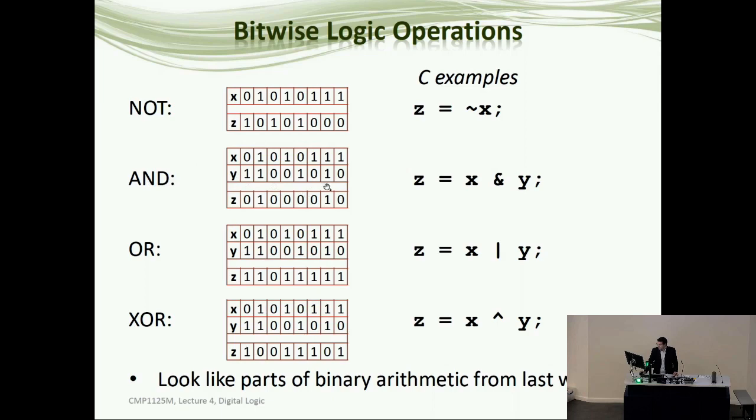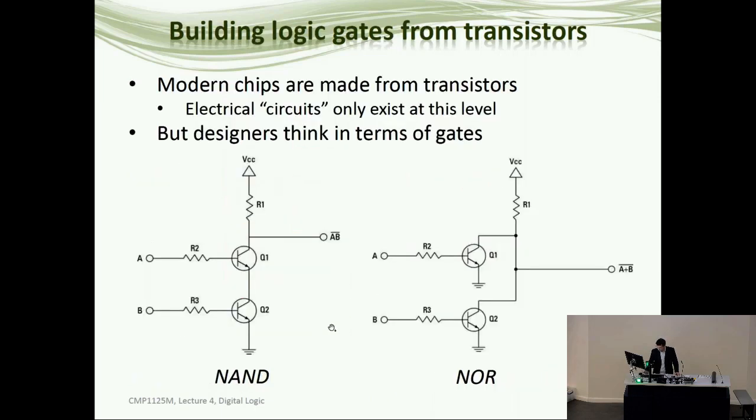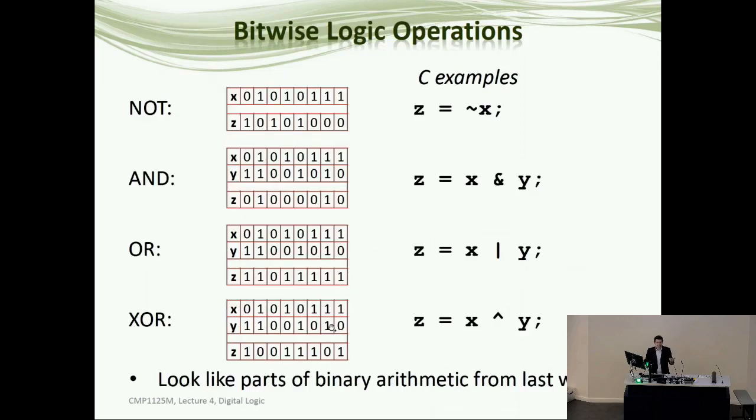The AND operator looks like the other half. It looks like the carrying process. So 1 and 0 is 0. There's no carry. That's not the right answer for the addition, but it's the right answer for the carry. If you have 1 and 1, then you do carry. That's telling you that you could get a carry. So there's a bit of a clue here. Neither the XOR nor the AND operator by itself performs addition, but you can see they look like parts of the addition algorithm. We're going to make use of that later on.